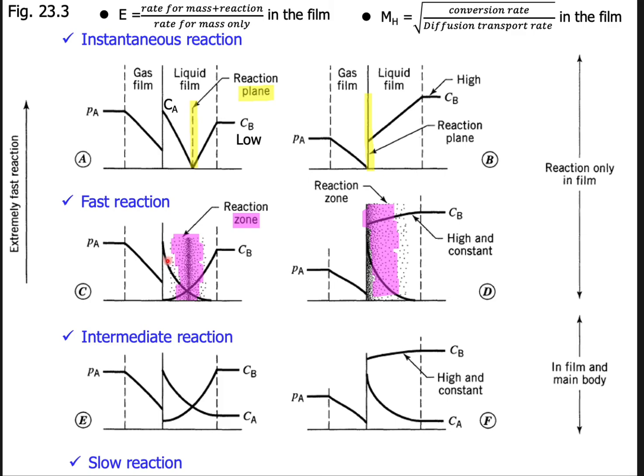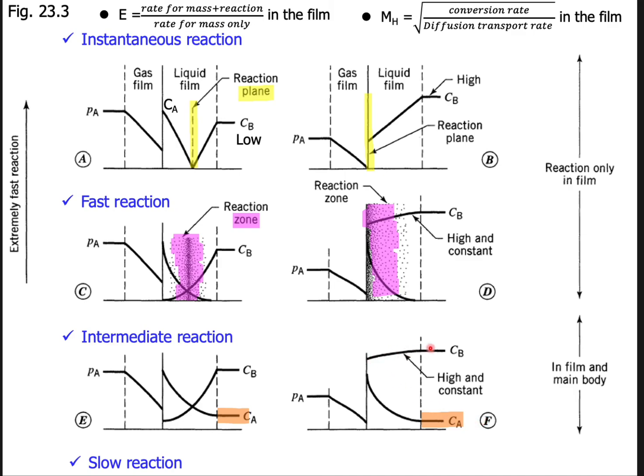So you can see that the concentration profile of CA doesn't have a chance to enter the bulk liquid region. So reaction only happens in the liquid film. But how about if we slow down the reaction to intermediate chemical reaction? So that will result in what? The reaction gets slower, so you can find that CA enters the bulk liquid. So the reaction will include the liquid film layer and the bulk liquid.